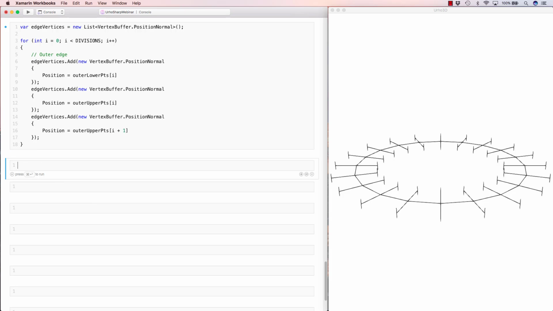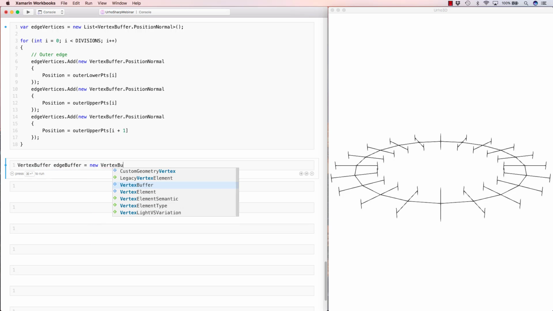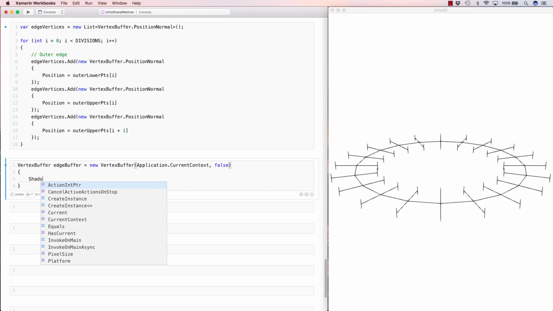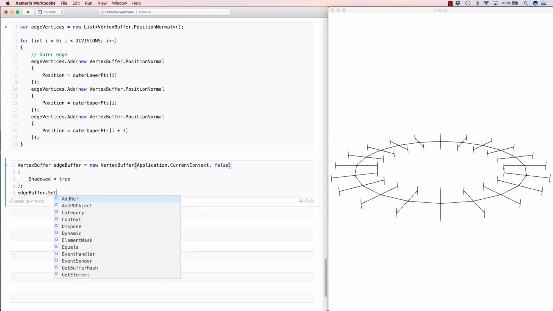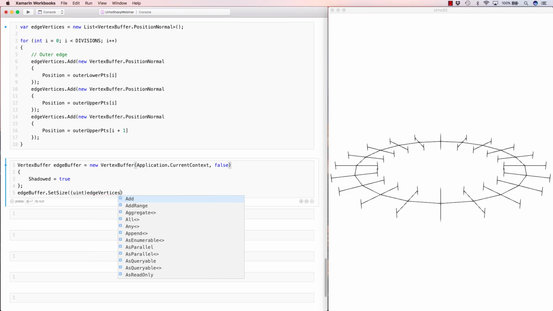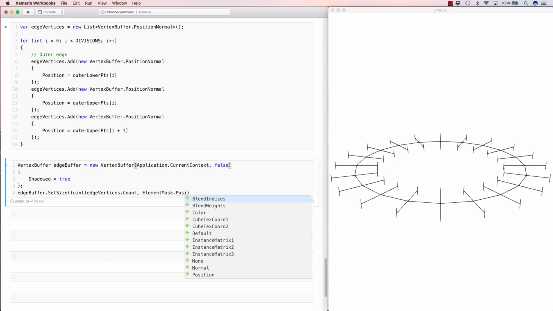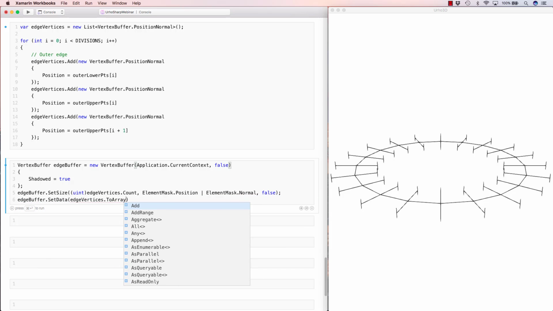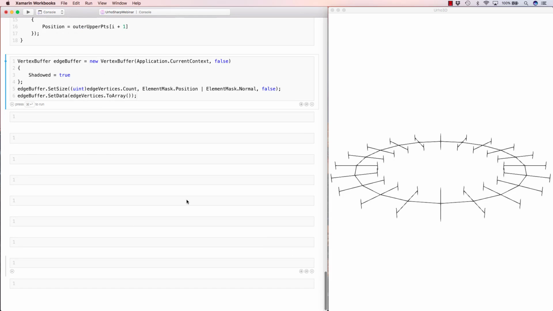First, a vertex buffer. The only difference between this and the first is the shadowed property, which involves how these are handled in memory. And now, another geometry object.